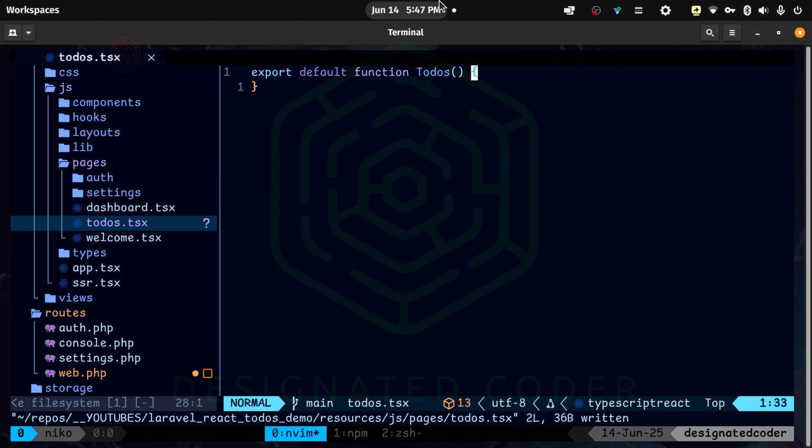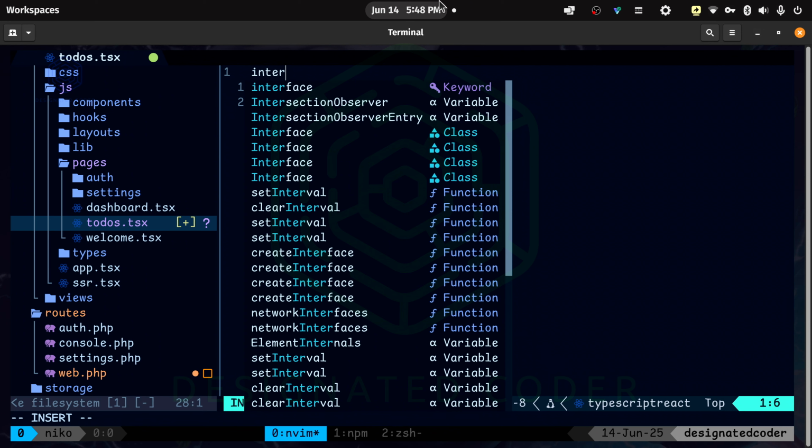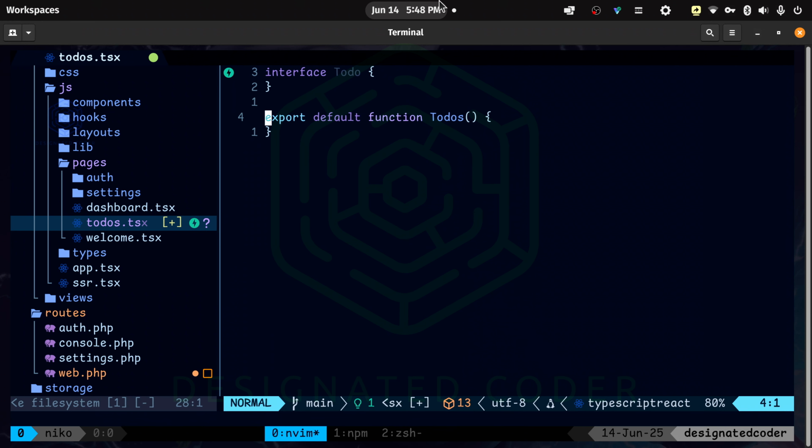Now, because we are using TypeScript with this, TypeScript allows us to define different properties to be rendered in the template or the DOM or whatever it is called in React. What I'm going to do here is create what's called an interface. Well, I'm going to create two of them, but the first one is going to be for our to-do. And here is where we are basically defining what that to-do is made up of.